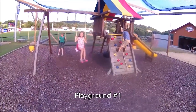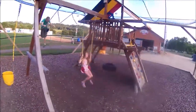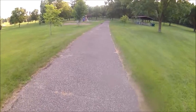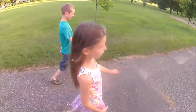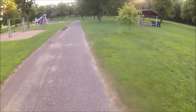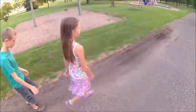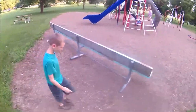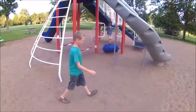Should we go check out another one of these awesome playgrounds? Yeah! So this is the bike trail, and there's a nice playground. It's just a little loop, not too long. By the side there's a little playground — it's a very nice place to ride your bike up. A perfect bench for parents, and it looks like a nice spot for a picnic with several tables. I see disc golf if you are inclined to play it. It's a pretty cool one. My favorite part is that little section in the center with the climbing structure — the pole and the different ways to climb up. You don't see that very often.